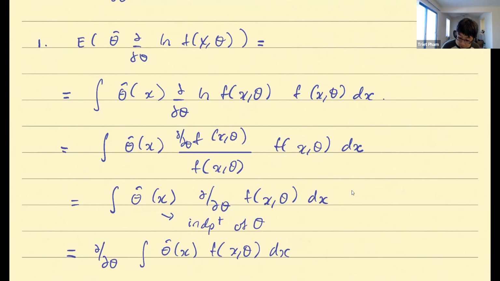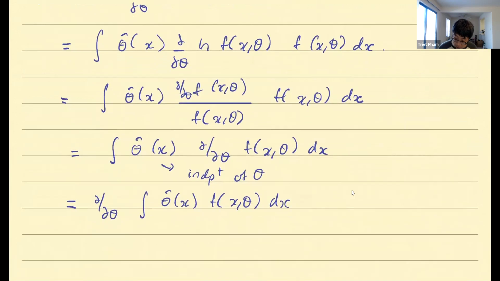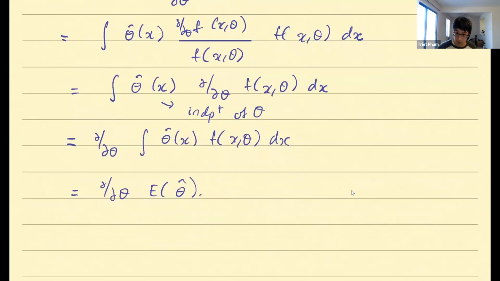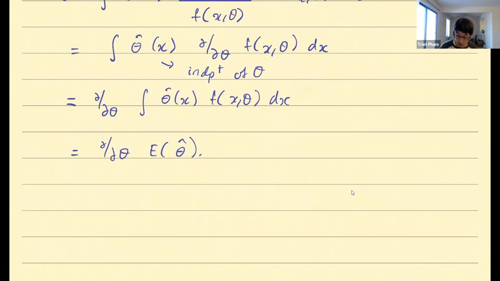So therefore, as far as theta is concerned, this is just a constant. The theta hat dependence is actually on x. So even though we call it theta hat, it has nothing to do with theta directly. That's why we can bring it out. It's just a constant. And then after we bring it out, we recognize that this term is the expectation. Any question? Okay, so there you have it.